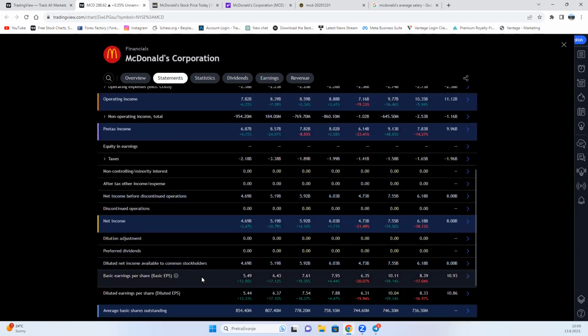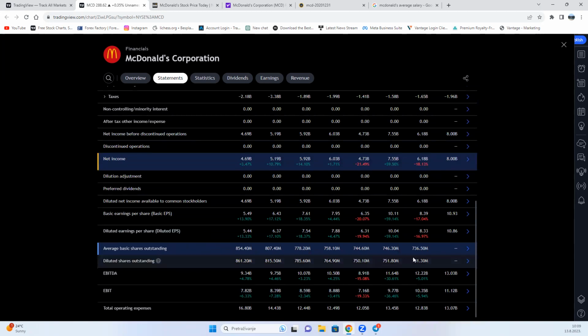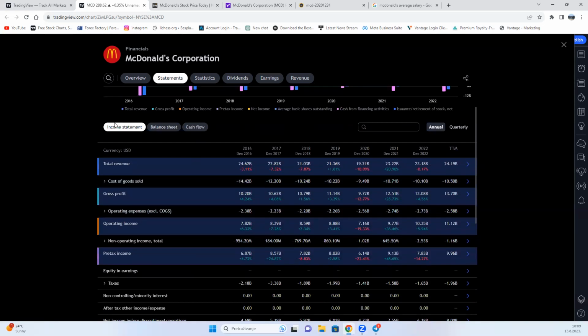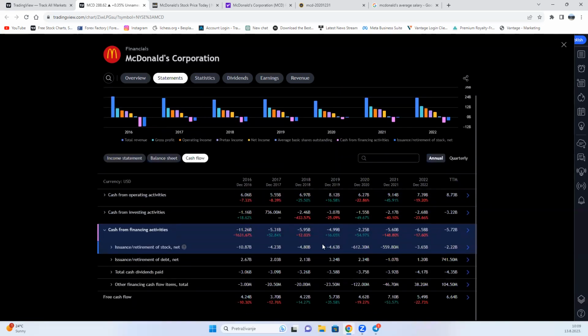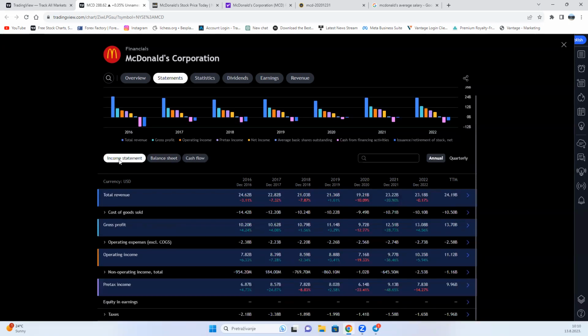The best to look at is actually how much their shares are outstanding. You see that their shares are falling. They should either start going up or they will stagnate. And then when this happens, you will see that their cash flow from financing activities has gotten better. Because if you have 100 shares and you want to collect more money, you will increase the number of shares and you will get paid for these shares. That is usually financial activity. It is counted within cash flow from financing activities, and this will become less negative. So this is how you will know.